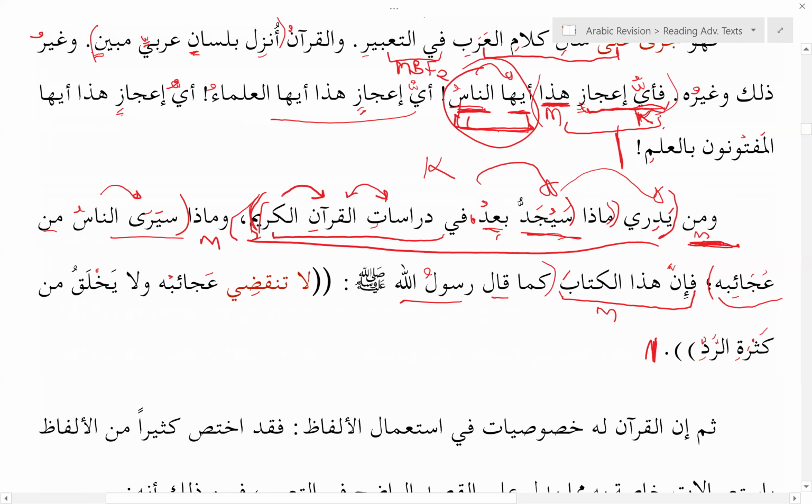Ma is ism mausul. This will be silatul mausul. Actually, the whole jumla after ma will be silatul masdariya. Oh, no, ma masdariya, sorry. Because we translated this as just as the messenger of the prophet said. So would it be ma mausulu? No, it's masdariya. It's like saying ka qawli, it's ma masdariya. Whenever you see ka with a ma, most of the time it's going to be ma masdariya.